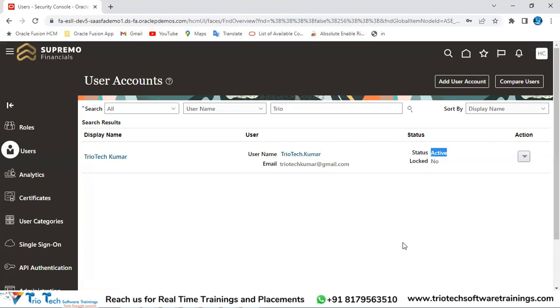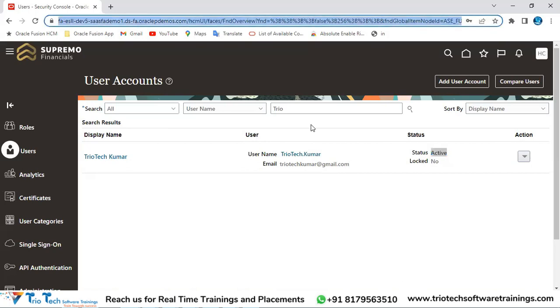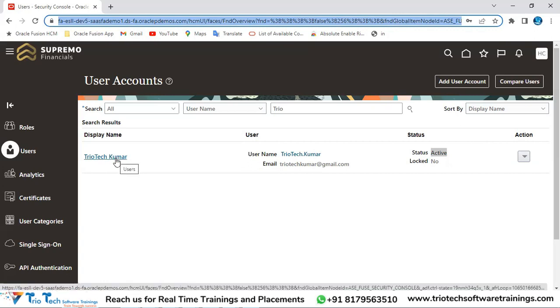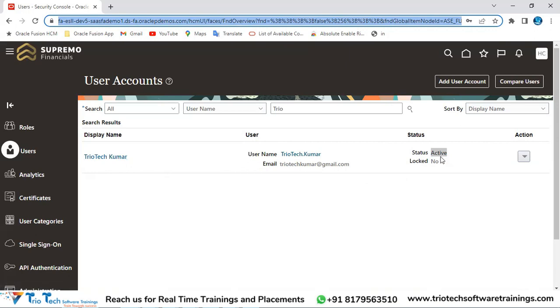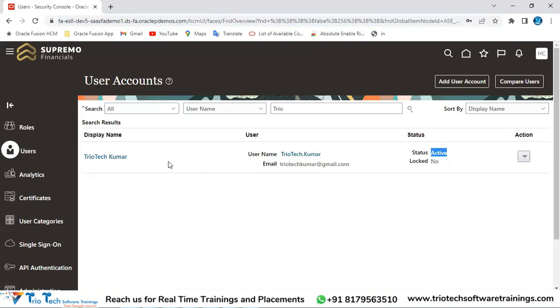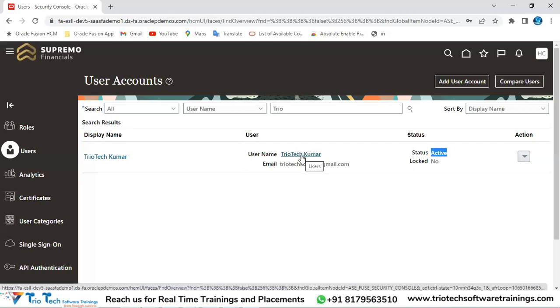When will the account become inactive, team? Whenever an employee resigns his job in the core HR module, team, hiring will happen. At the same time, if an employee wants to leave the organization, he will submit the resignation in the system. When an employee submits the resignation, with effect from his last working date, his user account will become inactive. All the roles will be revoked from the user account at that point.